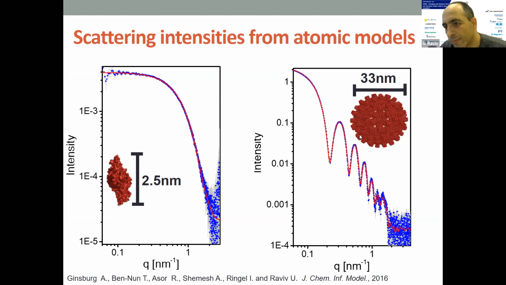The other extreme is the case where we have the full capsid, and these are the data, the blue, and you can see that this is an atomic model where we take the dimer, put it in the assembly symmetry, the icosahedral symmetry, and we just need to fit the radius or the diameter, and as you can see, the fit is really, really good.